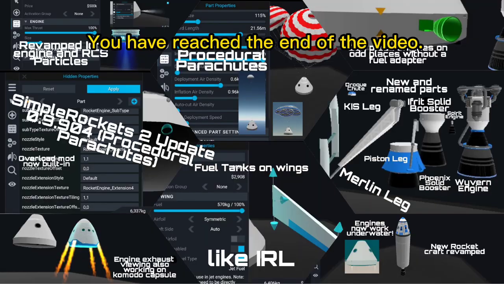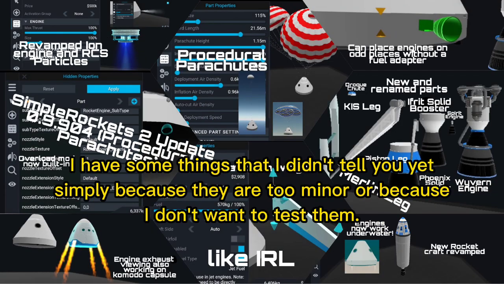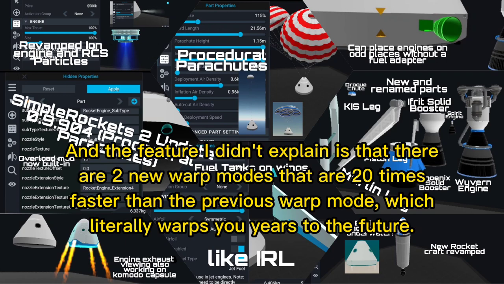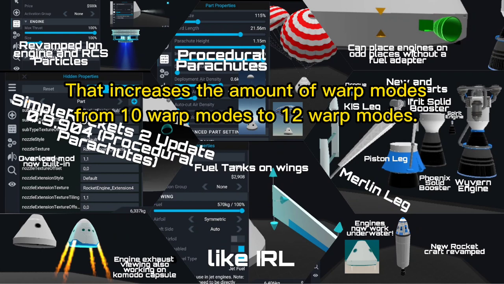Amazing! You have reached the end of the video. I have some things that I didn't tell you yet simply because they are too minor, or because I don't want to test them. As always, there are many bug fixes. And the feature I didn't explain: there are two new warp modes that are 20 times faster than the previous warp mode, which literally warps you years into the future, that increases the amount of warp modes from 10 to 12.